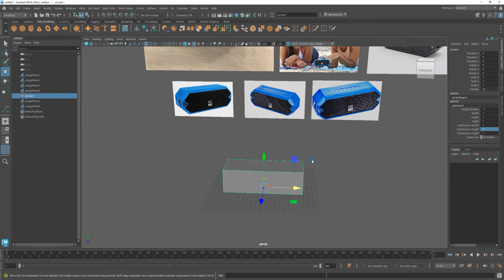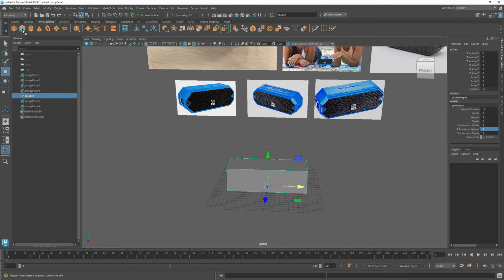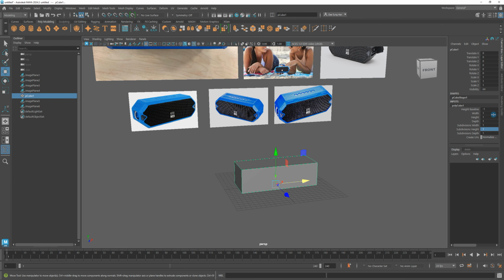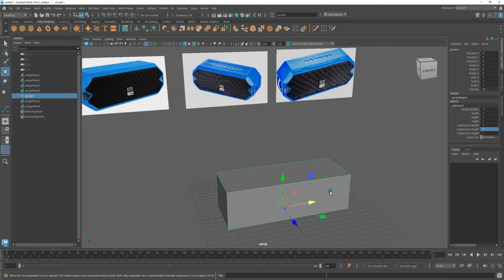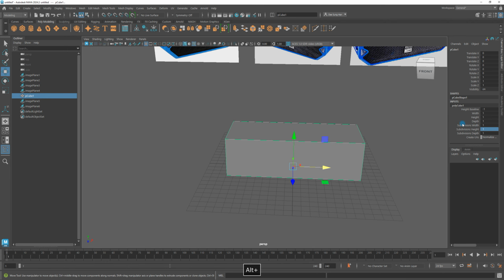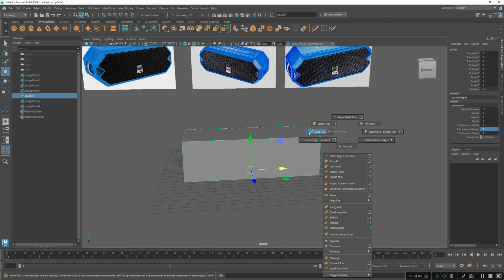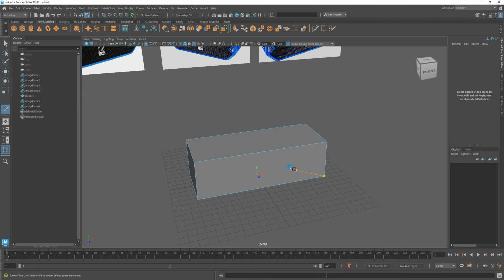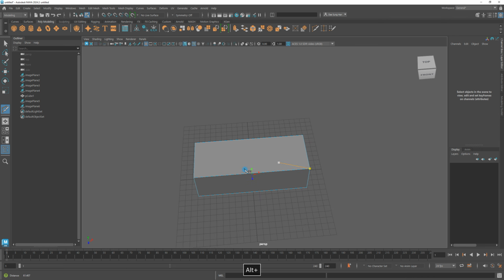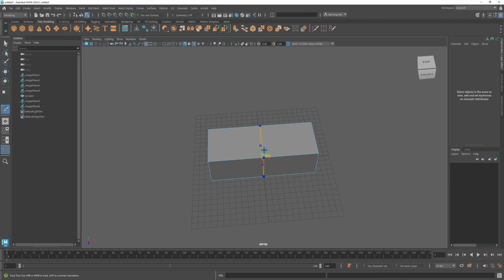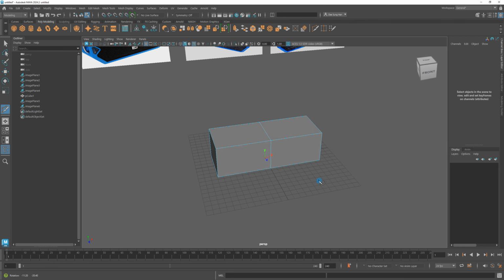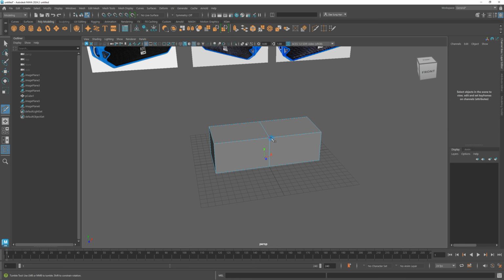And this is just a cube, nothing crazy. I just made it off of that, and this stuff is normal by default. It shouldn't be doing this. Anyway, using the subdivision width, you can add one in here, but it won't let you. So what I'm going to do is shift right click, multi-cut tool. Hold down Control, hold down Shift. This will do that perfect 50%. So that's Control Shift and you click where it says 50%.